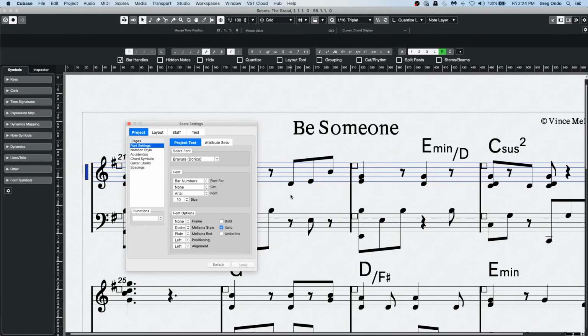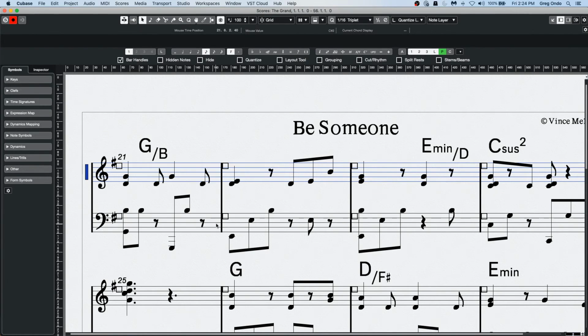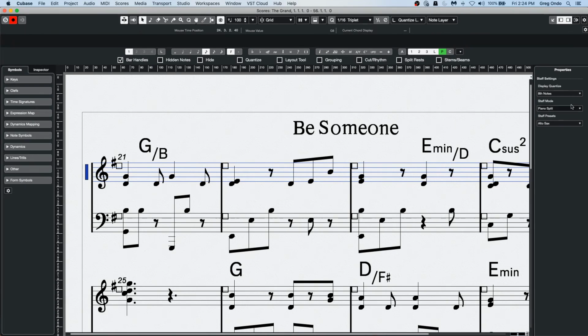So if you're used to working with the score in Dorico or in Cubase, you're going to have a consistent look and feel because the same fonts can be applied directly. One of the things that's been added is a new inspector editor that we could put on the right-hand zone.